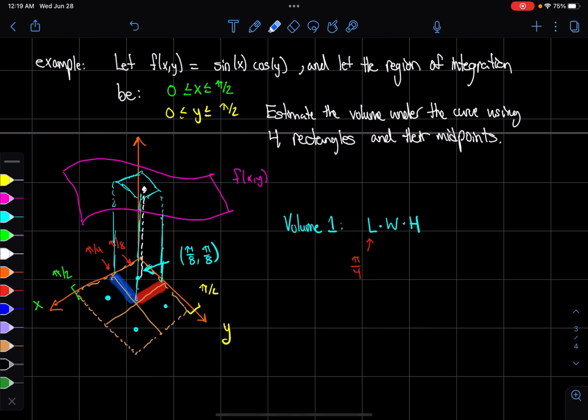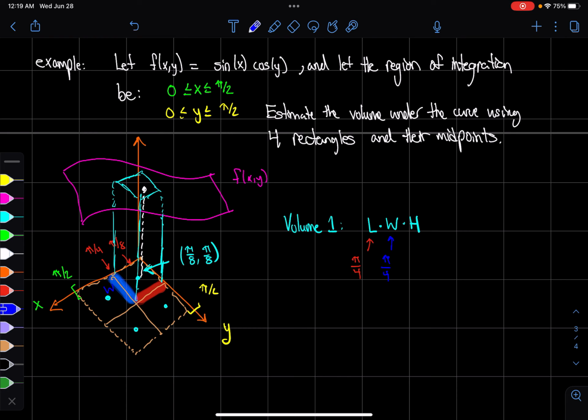What is the width of this rectangular prism? Okay, what is the width? Well, again, it is simply just pi over 4. Why is it just pi over 4? Because we are working with nice numbers, hooray. But calculating it is very similar to Calculus 2. If you need practice with that, just go back to the Lesson 0 video.